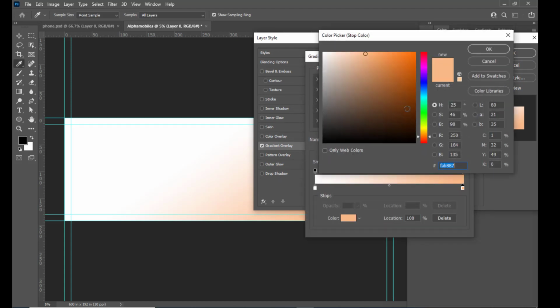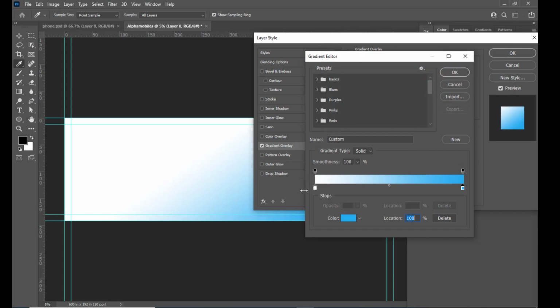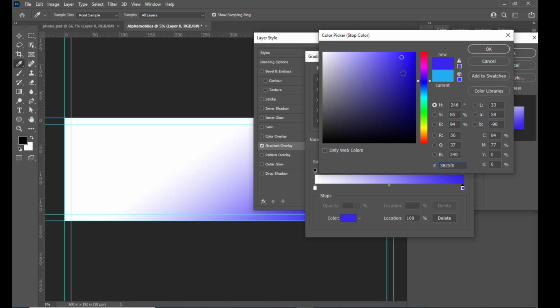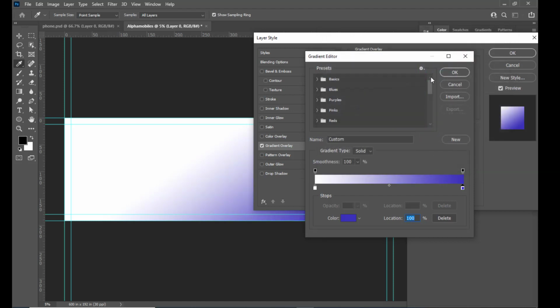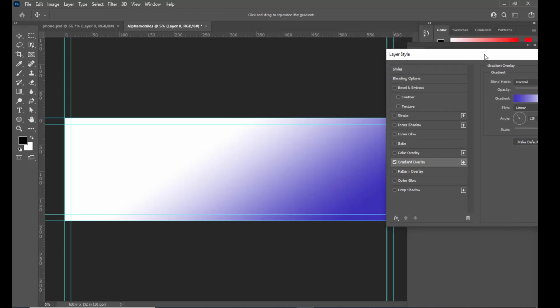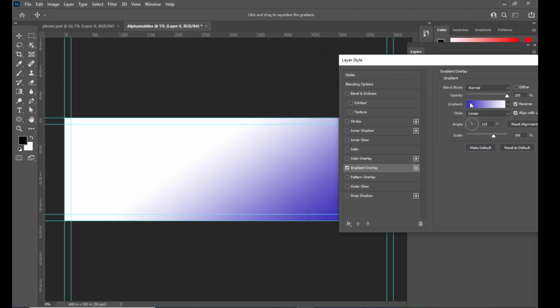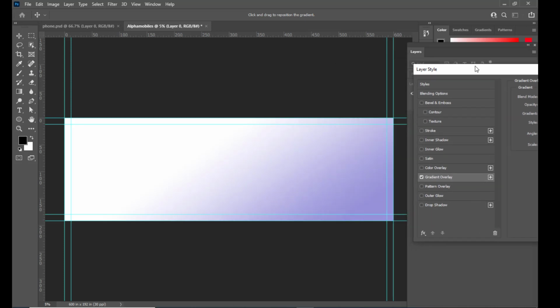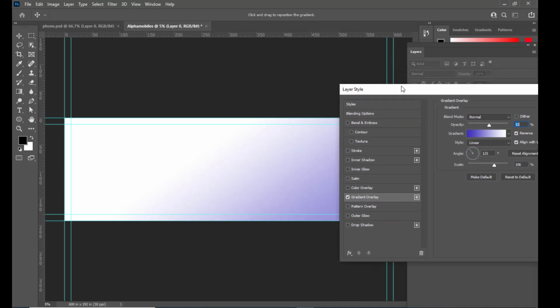that has a simple blue color on one side and white color on the other side, and we can also give a dark bluish color, so something like this. And also we will reduce the opacity so that the blue is not too dark, so we can just reduce the opacity for the gradient.